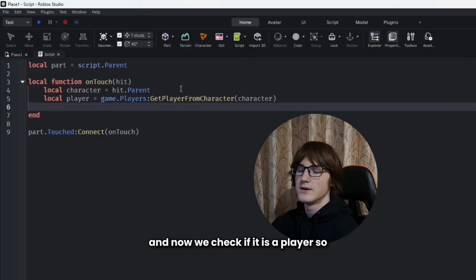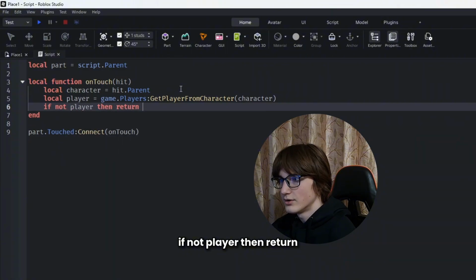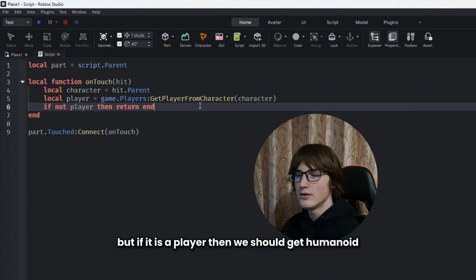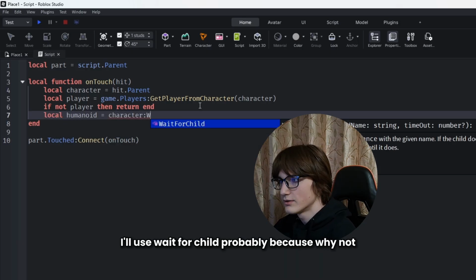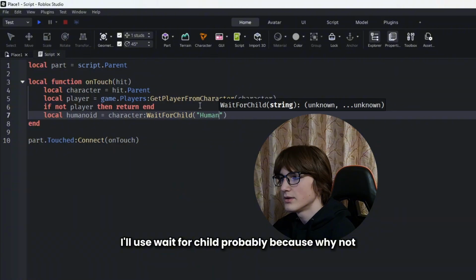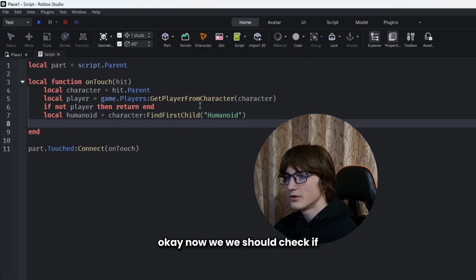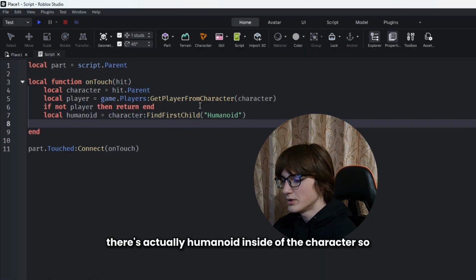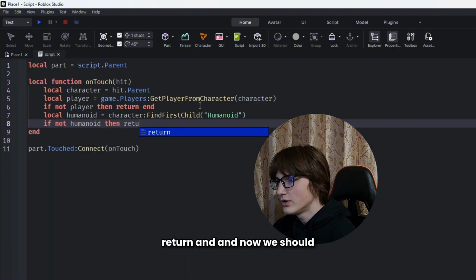And now we check if it is a player. So if not player then return, but if it is a player, then we should get the humanoid. I'll use WaitForChild probably, because why not? Or FindFirstChild will fit even better. Now we should check if there's actually a humanoid inside of the character, so if not humanoid then return end.